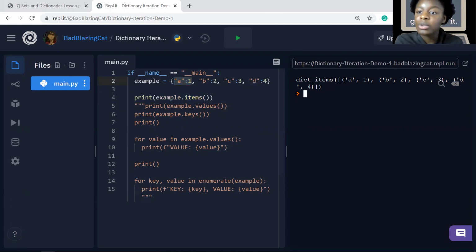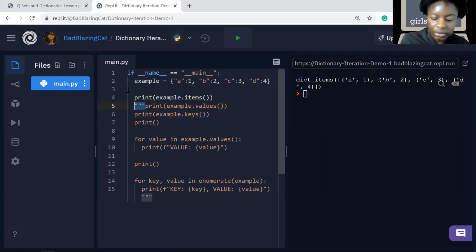Python creates a tuple with A, then 1, and that would be the first element of the list. The second element would be the second key value pair, which is B and 2. So that's what items is. It has both the keys and the values.